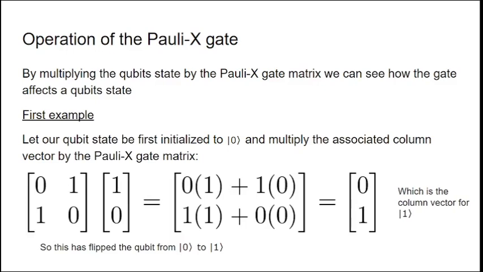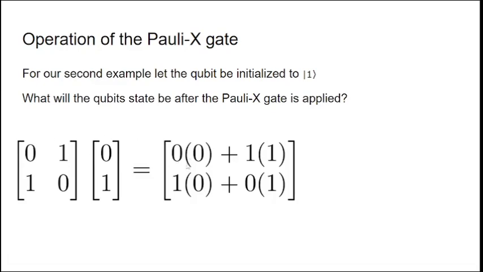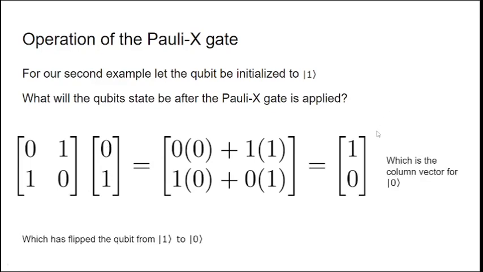Because we started off with zero, it's flipped the qubit from zero to one — and that's what a 180-degree rotation will do if you first initialize the qubit to zero, since 180 degrees away from zero is one. For our second example, we'll initialize the qubit to one instead. Multiplying the Pauli-X gate by that column vector gives us one times zero plus zero times one for the bottom row and zero times zero plus one times one for the top, yielding the column vector one, zero — which represents zero. So this time it flips the qubit from one to zero.